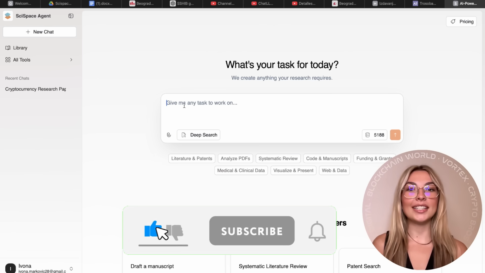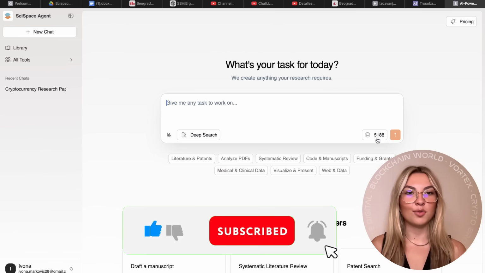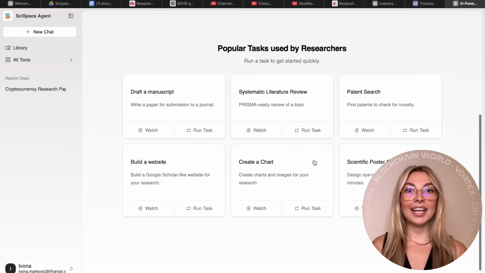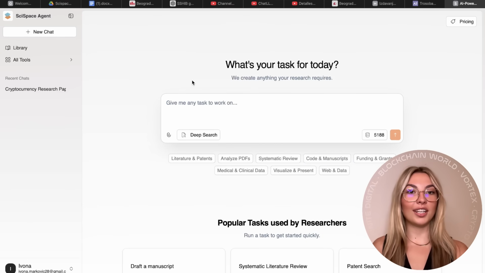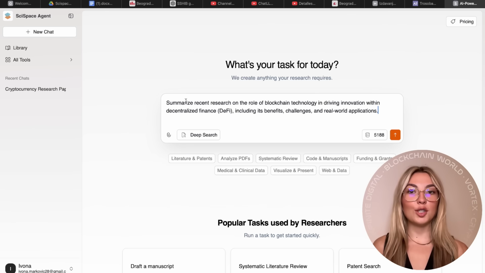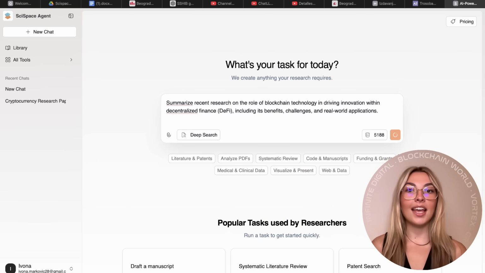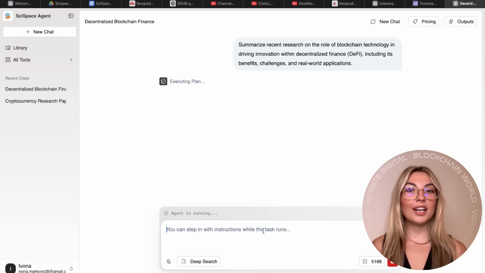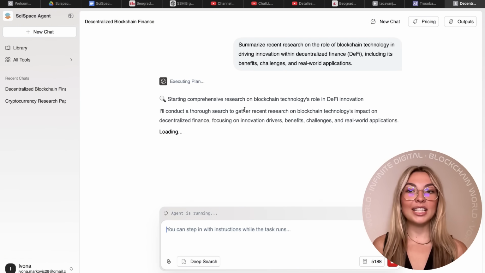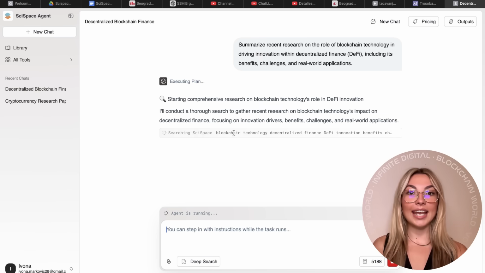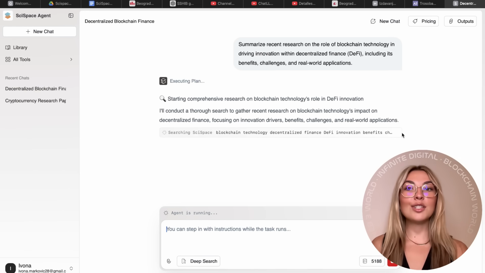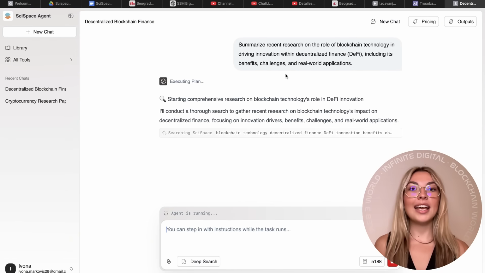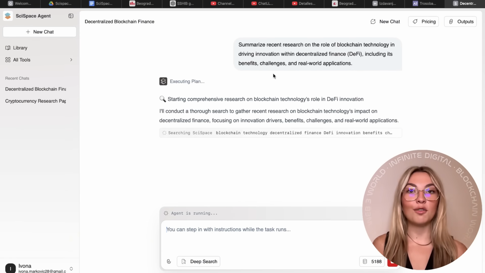Let me introduce you to something that's not just another productivity hack or AI tool. This is SciSpace Agent, and it's built specifically for the scientific community. Think of it as a new kind of research partner, one that actually understands the complex workflows and pain points researchers face daily. Unlike general purpose AIs, which are great for casual queries, but fall short when it comes to serious academic depth, SciSpace Agent is vertical by design. It's built from the ground up with researchers, students, and R&D professionals in mind, and it's ready to tackle everything from literature reviews to publication-ready writing with zero fluff.